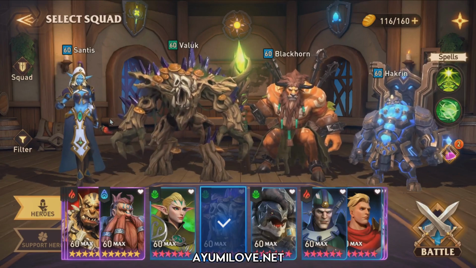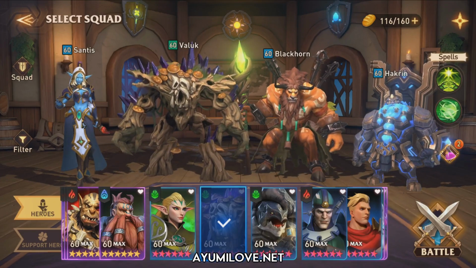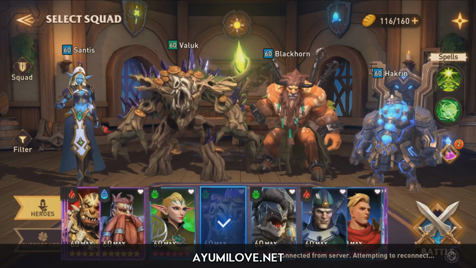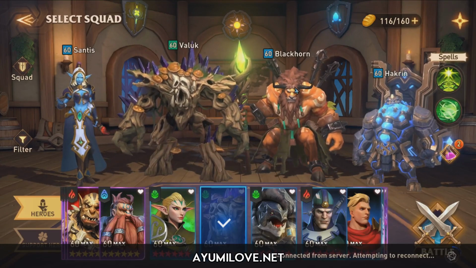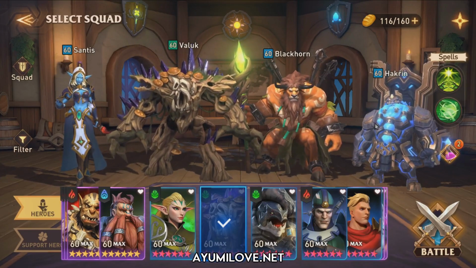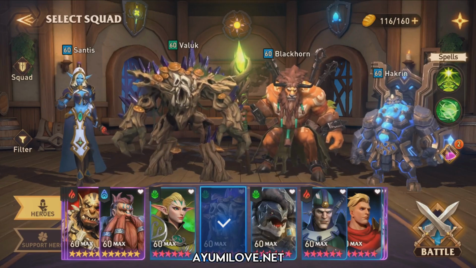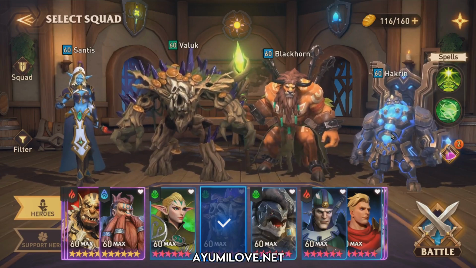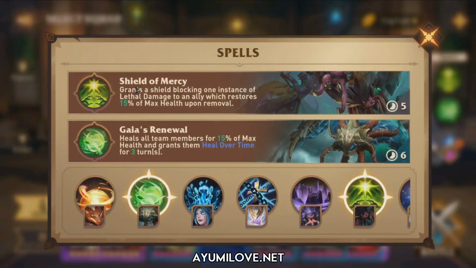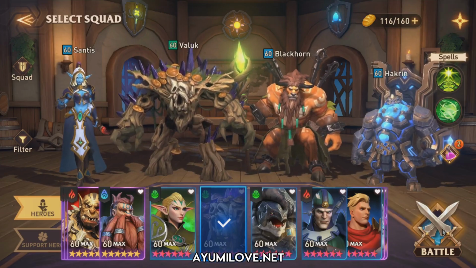So in this team squad, I have a Santis as the poisoner, Valuk poisoner as well, Blackhorn for healing and cleansing. It is essential in this team to remove the defense down that's applied by the enemy left side minion. While Hakrin is there to provide additional defense stats for survivability as well as the additional max health up to 45% health. And for the spells, I have the Shield of Mercy, which grants a shield blocking one instance of lethal damage to an ally and restores 15% of the max health, as well as the Geist Renewal for the supplementary healing. So let's get to the battle.